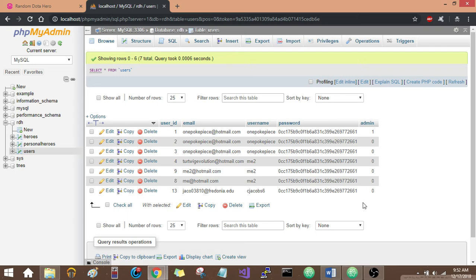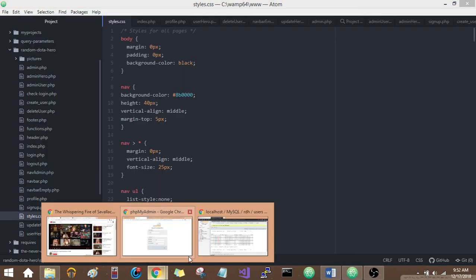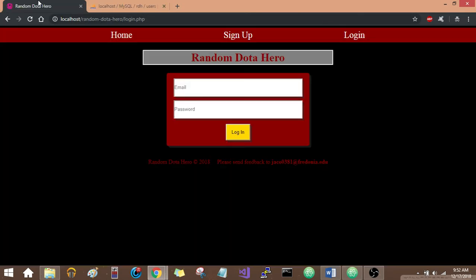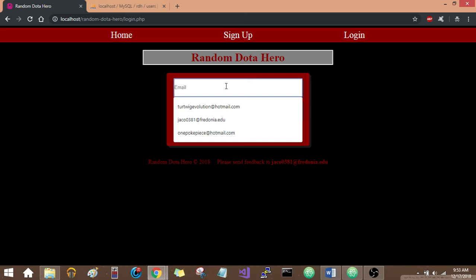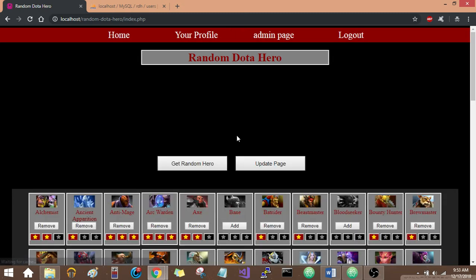You also notice that for our users database, we have this admin column, and the admin column determines a couple things. So if I instead log in with an admin account, I will get a very different look for the website.